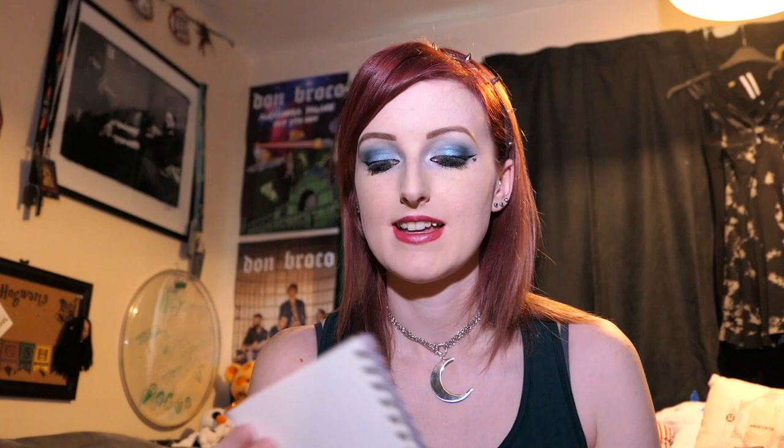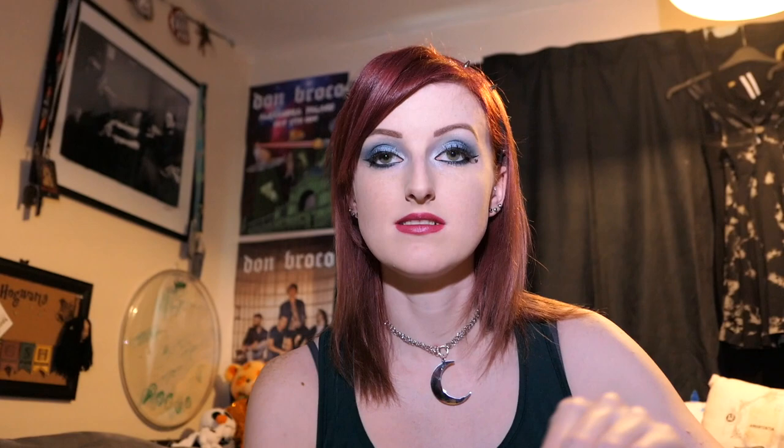So what is this? Positive Vibes Flipbook. This is one of those things that you put on your desk. I don't have a desk - I work in a hospital, I have whatever computer is free at the time and how quickly I can use it and run away again. It's just some little sayings: 'There is something good in every day,' 'I believe in myself and great things will happen,' 'Everything is getting better every day,' 'I am stronger than I realize.' I will never use this because I don't have a desk and I don't really feel like I'm quite a positive person anyway. These things just don't really do anything for me - at the end of the day it's just words. I might give it to someone else who needs some positivity in their life.